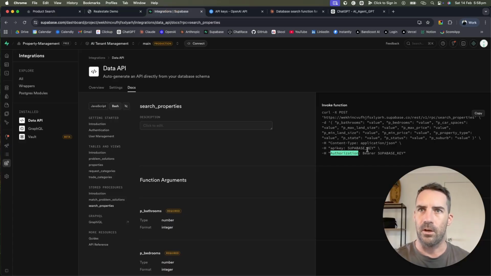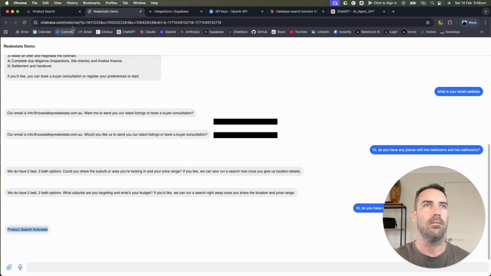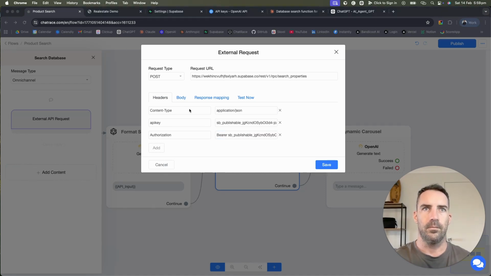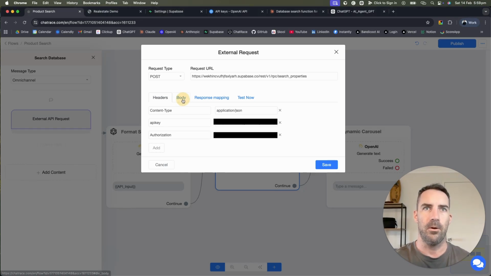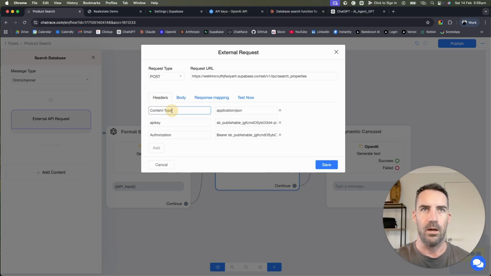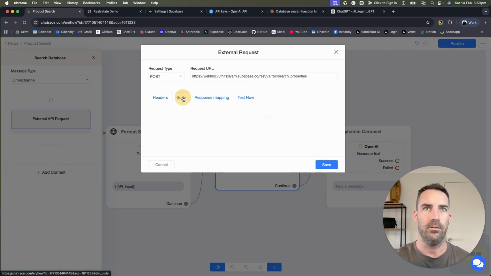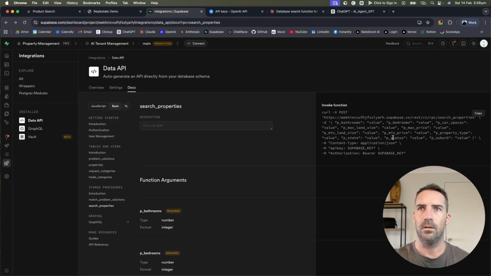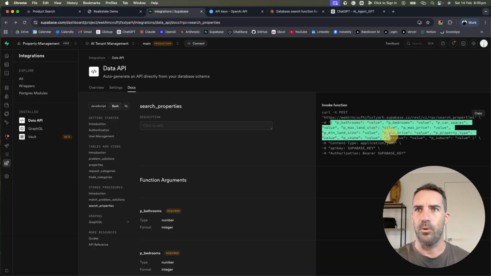Now this might all be slightly different for you, but it'll be pretty much the same. You can see it's got a Supabase key there, but also a bearer. So you may or may not have the bearer key. I filled that in, and then I'm going to come over to body and we're going to go JSON, because here we've selected the content type as application JSON. That means we use the JSON setting here, and we need to put in JSON.